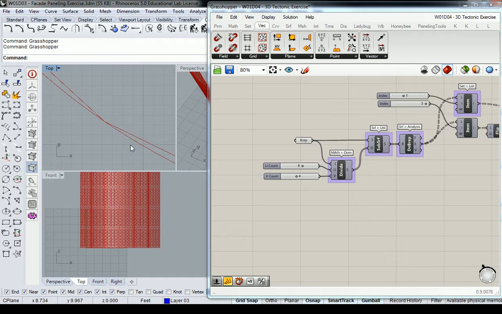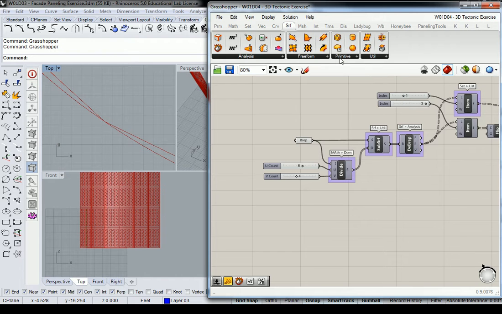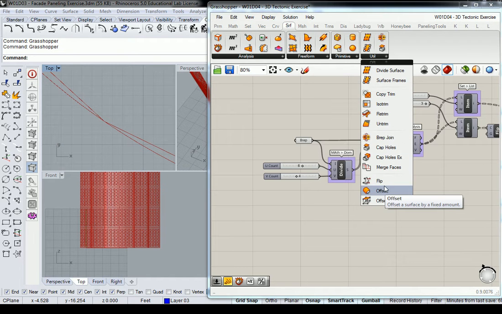What we'll have to do, because technically the glazing wouldn't exist on the outside, not usually, is move or offset this surface inward so that it lives inside the actual panel itself, okay, so that the panels are protecting it. And so that's found under surface, and I think it's under utility. Yeah, and it's called offset.